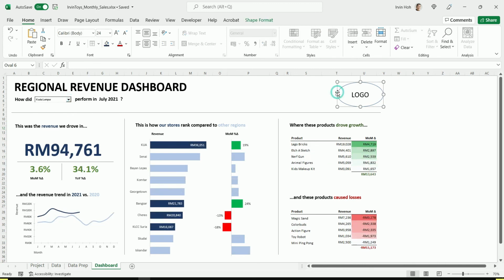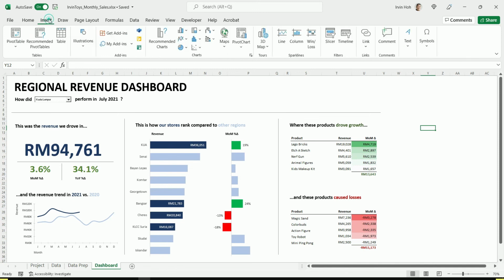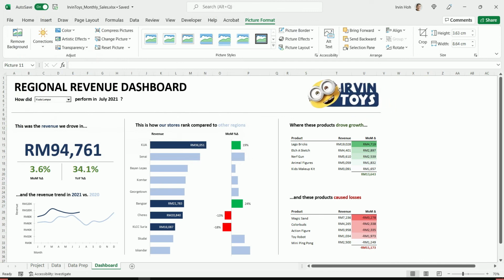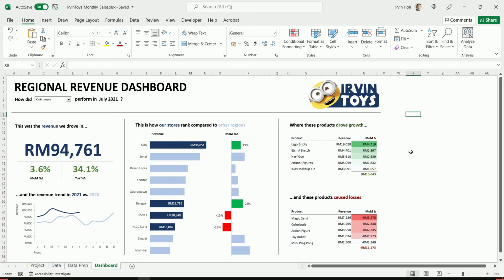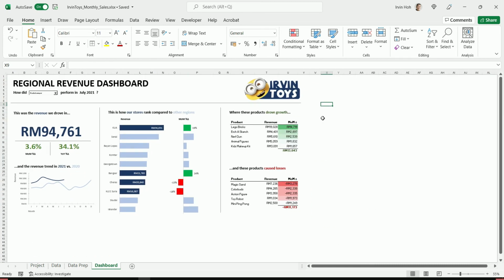And lastly, the logo, if I want to include it, I can insert a picture: go to Pictures, get a picture from the device, get the logo and put it here. Now it's almost done, where we have all the visuals, and the last thing we need to do is to lock it.